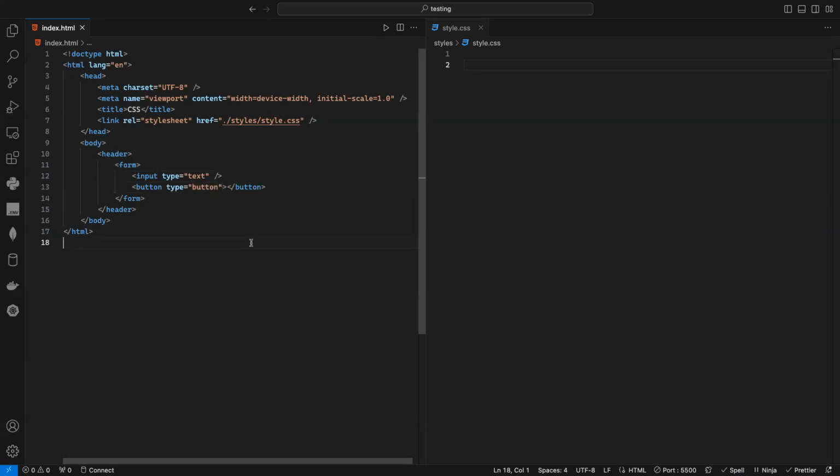So attributes are just properties which exist in the opening tag, and they give me more information about the element. Of course, the attributes differ from one element to another. For example, the image, as we've seen, has a source and alt. The input could have a type. The button also can have a type, and so on. Is the idea clear?